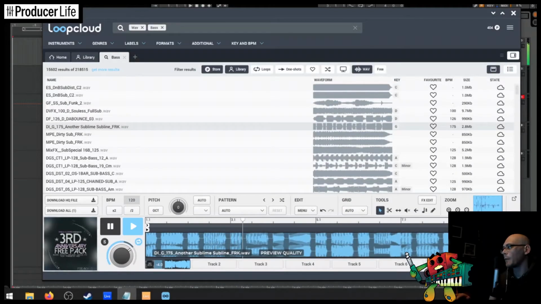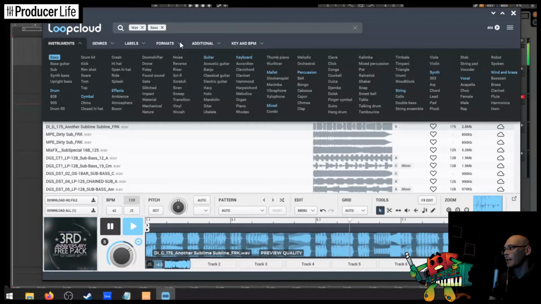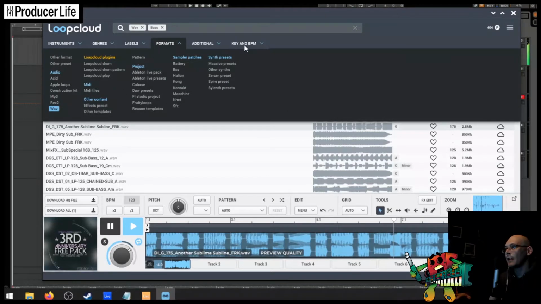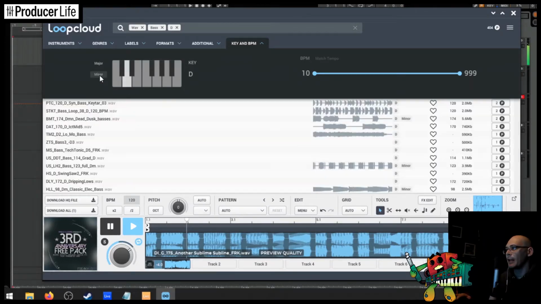Okay, I'm going to start off with a bass loop, and you can see I've put bass in the search bar at the top, but this has come up with a lot of results. As you can see there's many thousand. Let's try and narrow this down a bit by using some of the tags that you can select from here. There's different things, including genre, different instruments, different types of format. But let's first select a key to work in. So let's just pick one. I'm going to go for D minor.